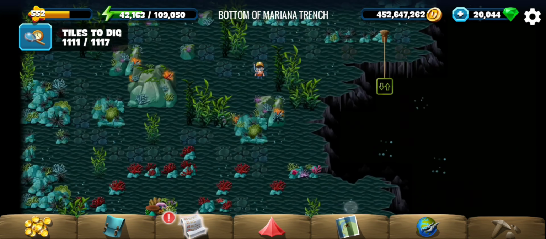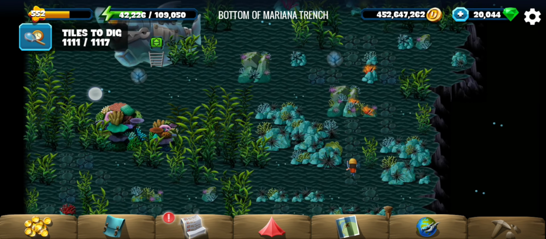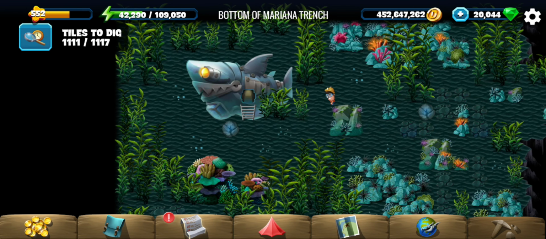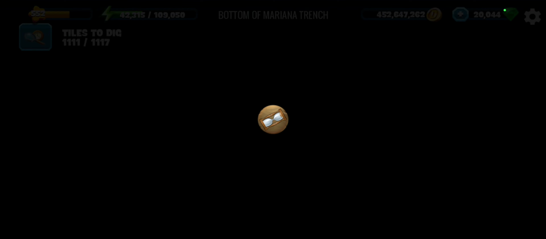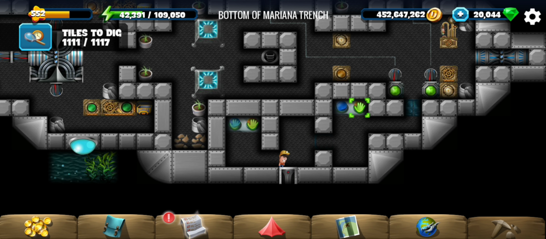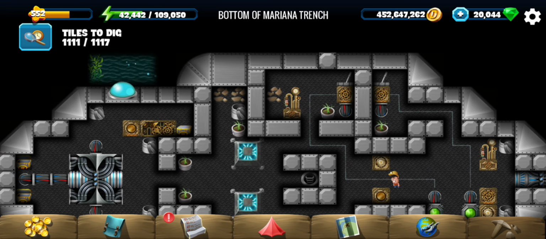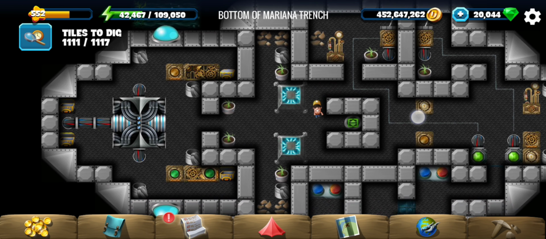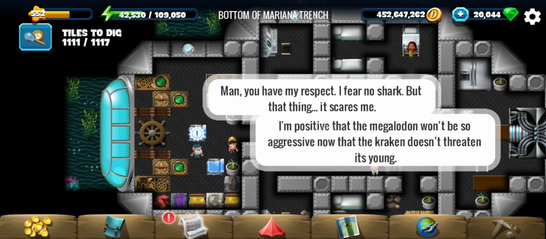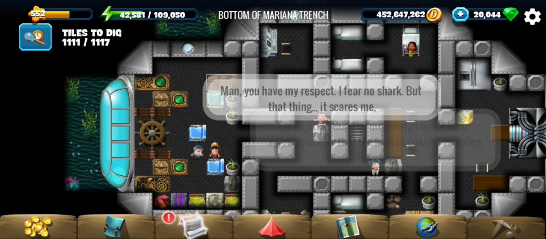Okay, I think we are back at the surface. Let's go back into the submarine. That's where the others might just be waiting for us. Open those gates again using the red buttons. Here we are. Ocean is safe again. Great.